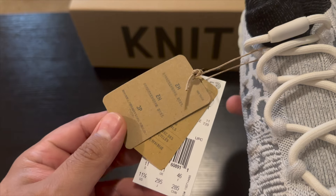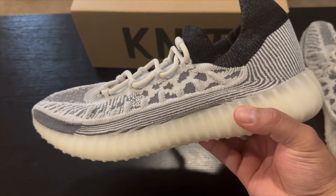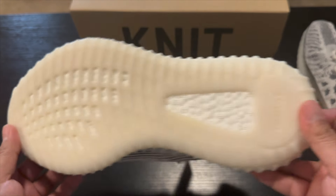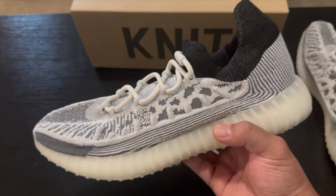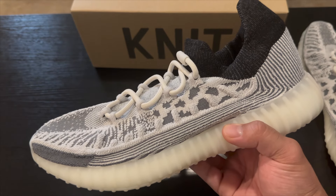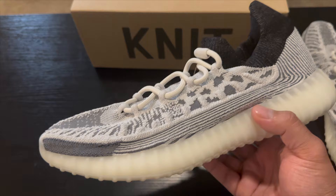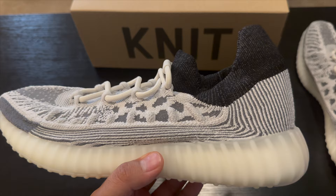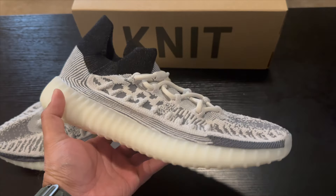For 100 bucks getting these for 50% off, I can't really complain. I know some people on YouTube are saying that if you order from the 50% off sale you're probably getting a return or something that's used — but these look pretty clean. I did go to the Adidas outlet in San Marcos and they had a few Yeezys out there, nothing in my size, but all of those looked pretty new too.